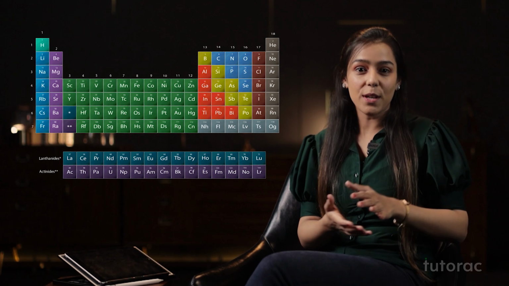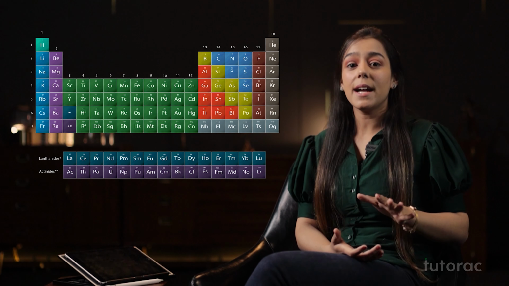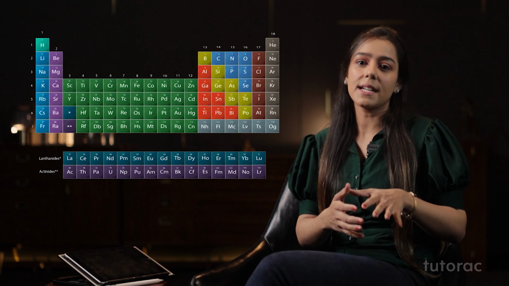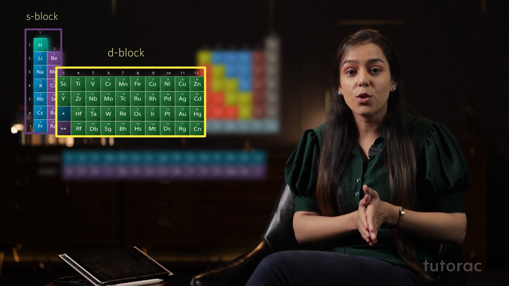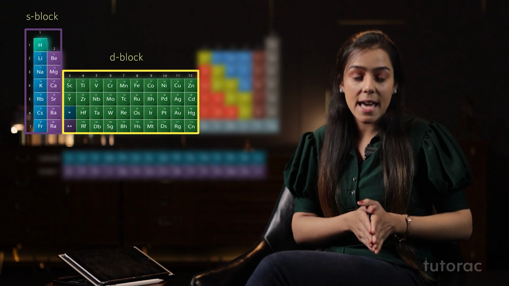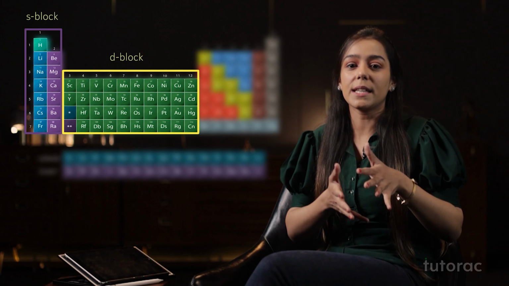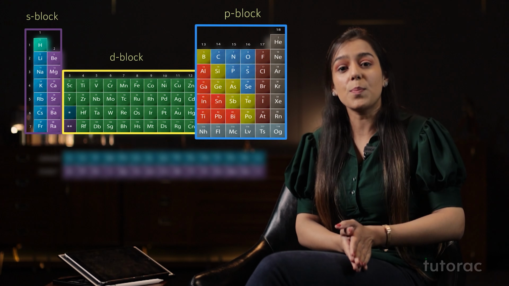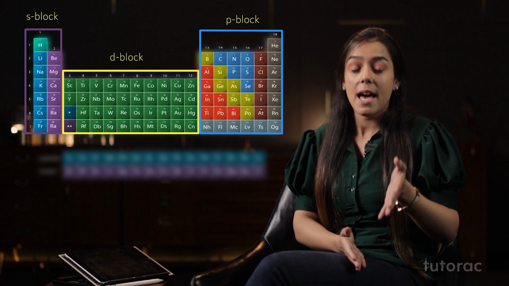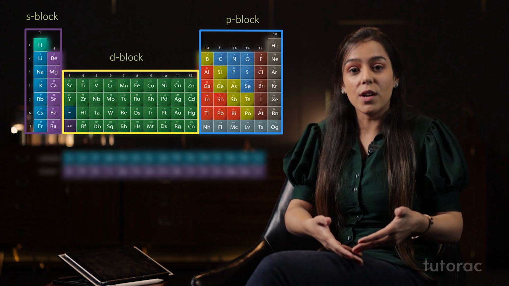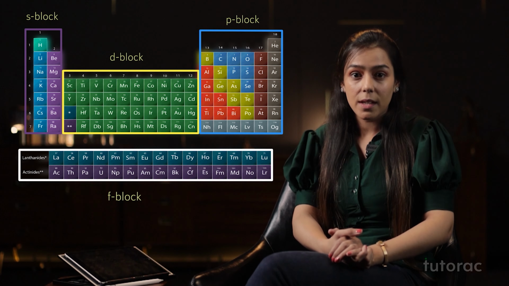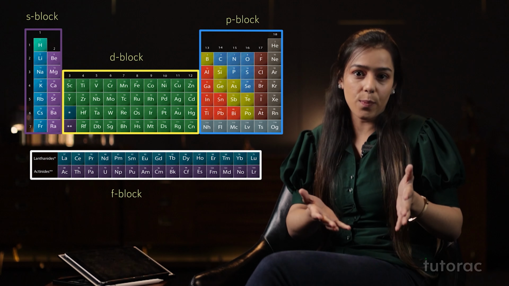So we have all seen the periodic table, right? In that we see when we go across a period, there is first of all the S block, that is group 1 and group 2. Then we jump on to the D block, group number 3 to group number 12. And then when we move ahead, we find the P block that goes from group number 13 to 18. And after that, downwards, we find the F block. So we have all these sorts of blocks, right?